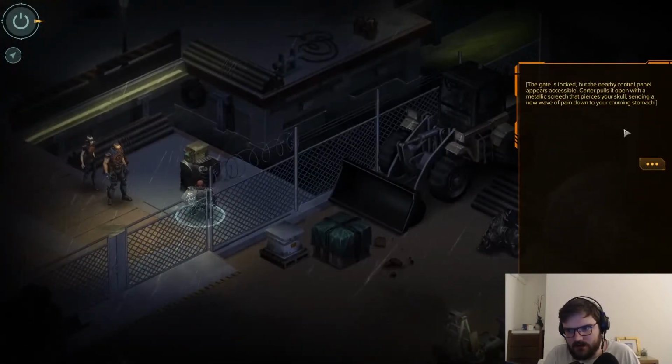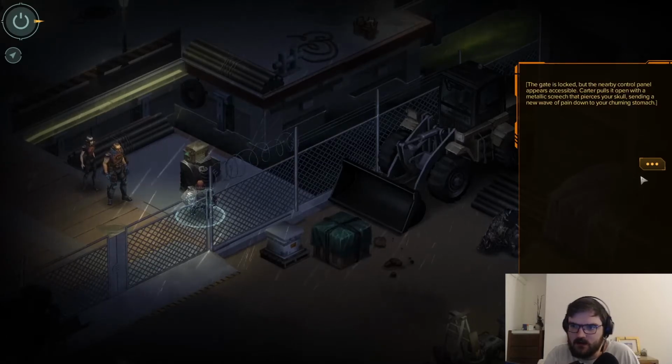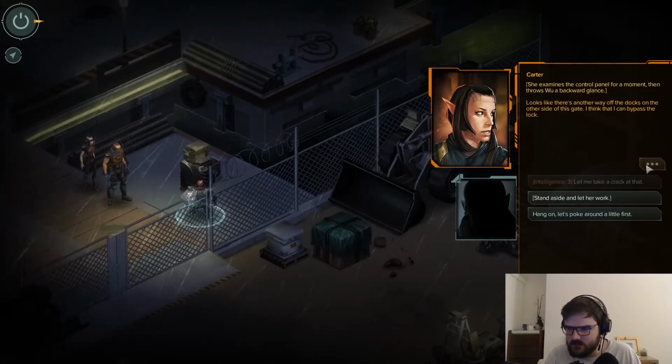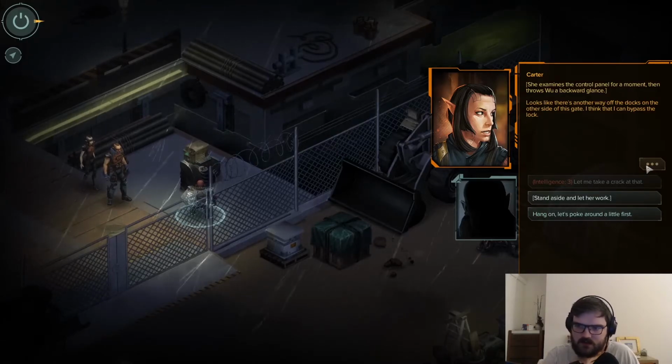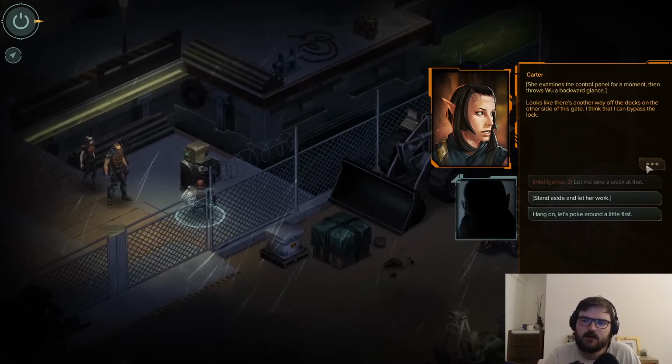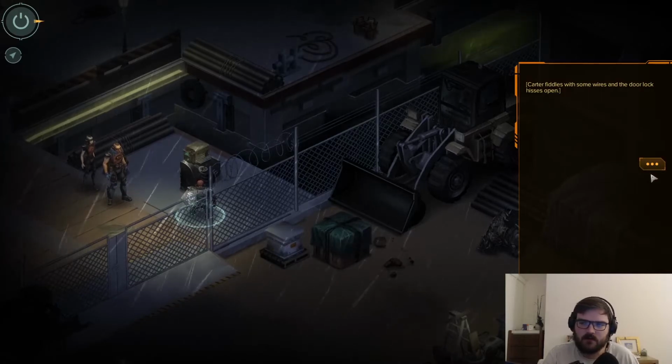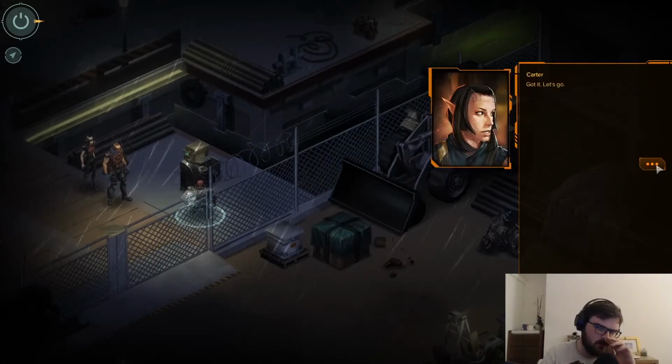The gate is locked, but the nearby control panel appears accessible. Carter pulls it open with a metallic screech that pierces your skull, sending a new wave of pain down to your churning stomach. Jeez. She examines the control panel for a moment, then throws Wu a backward glance. Looks like there's another way off the docks on the other side of this gate. I think I can bypass the lock. Let me take a crack at that. I'm not smart enough. Stand aside and let it work. Or hang on, let me poke around a little first. I think I might mess it up if I do that, so stand aside and let it work. Carter fiddles his wires and the door hisses open. Good job, Carter.